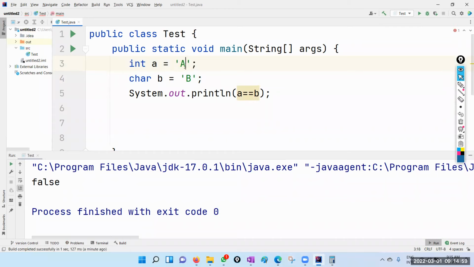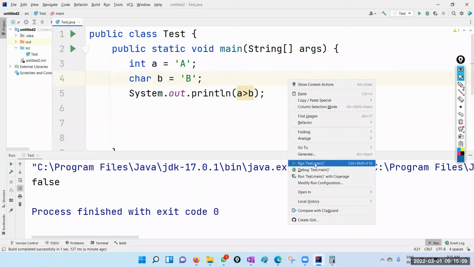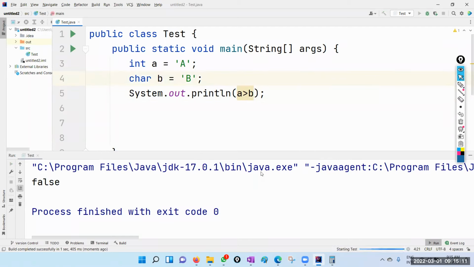Say this is A. Now you can ask whether A is greater than B. Now A greater than B means A can have a lower value, B can have a higher. So therefore it has to say false. So ASCII value එක පාවිච්චි කරා. හරි මේක අවුලක් නැහැ නේ. හරි. දැන් මට මෙතන implicit casting. int වලට A දාන්න පුළුවන්.